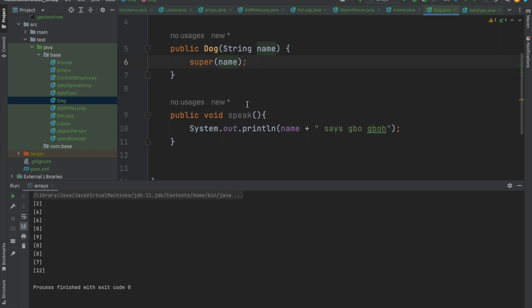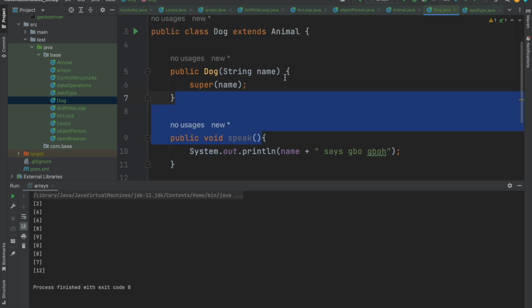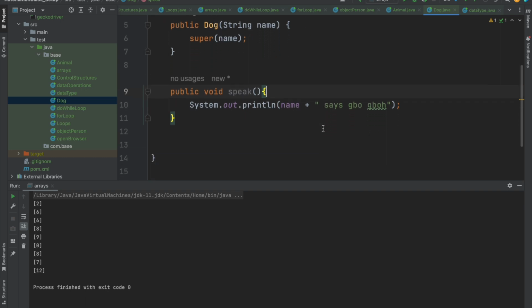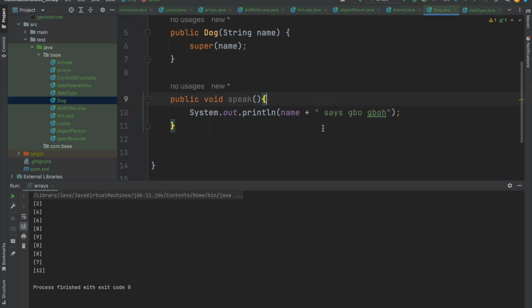Then you also have speak. This is another method I created for Dog, specifically for this class. So for this class Dog, I say that the name of my dog, which is Dog, says Bubu. All right, so that is not all.